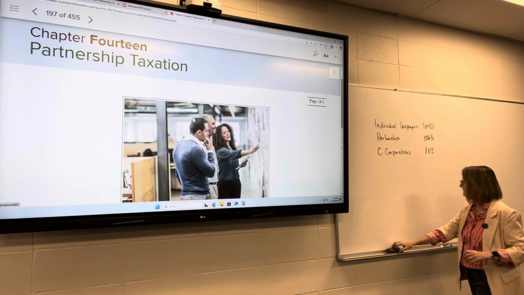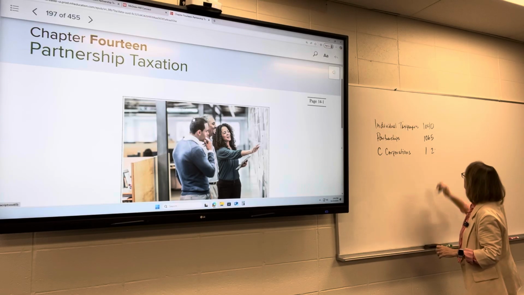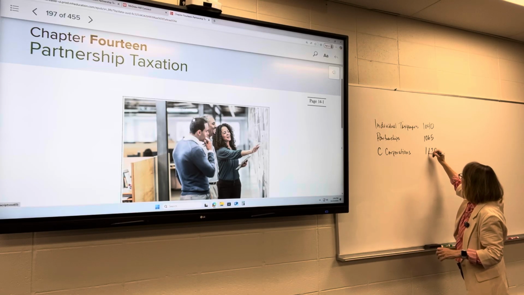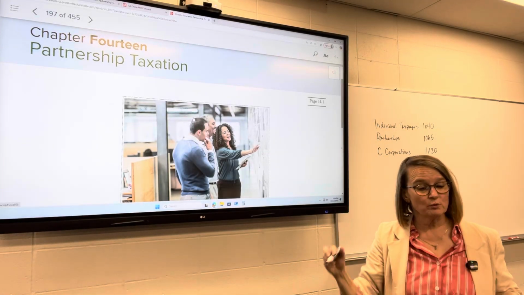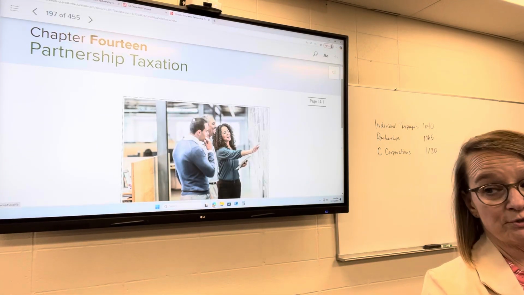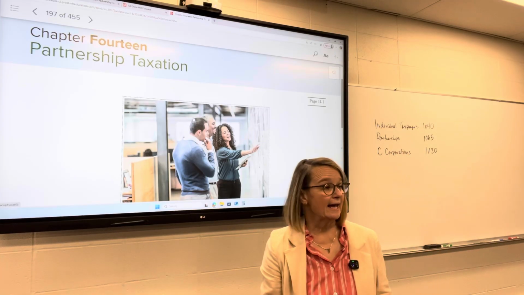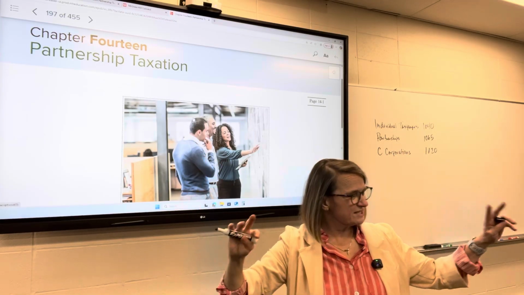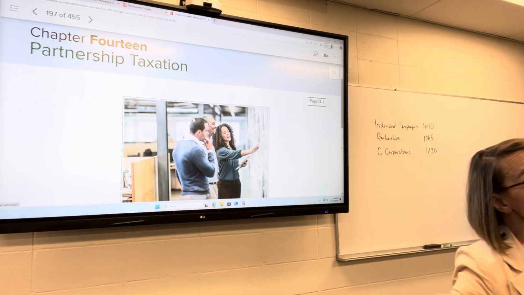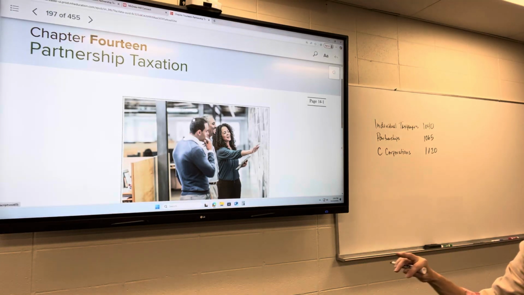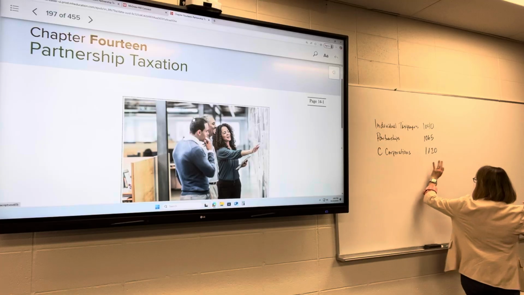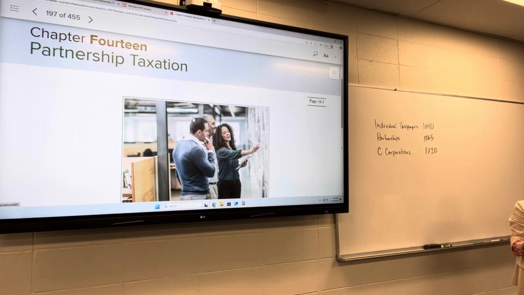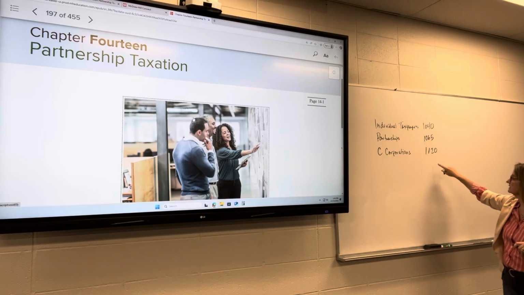1120, that's the form that they operate with. Corporations have, and we're going to talk about corporations in the last chapter, in Chapter 15, again, at a rather high level. C corporations are actually a little bit easier to deal with than partnerships are. But they've got their own kind of, not really set of tax rules, but they have some specific reporting rules that are specific just to them.